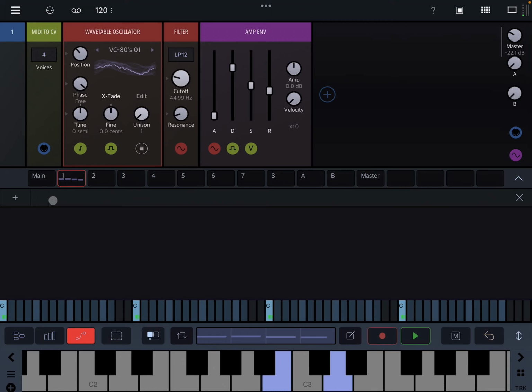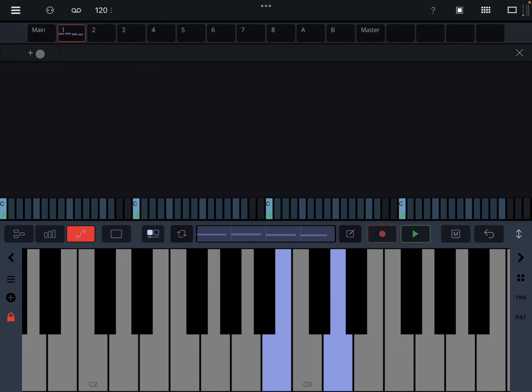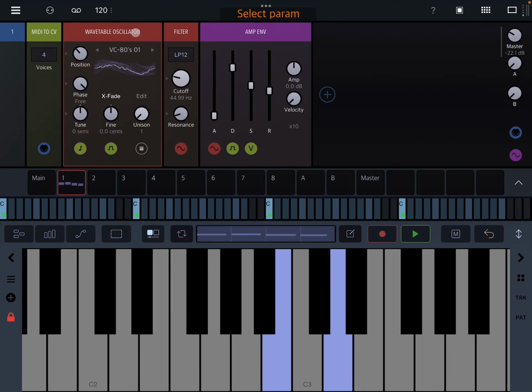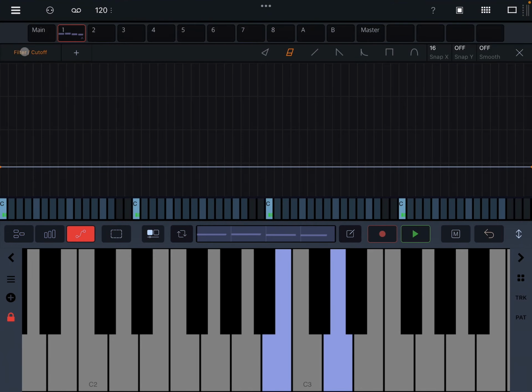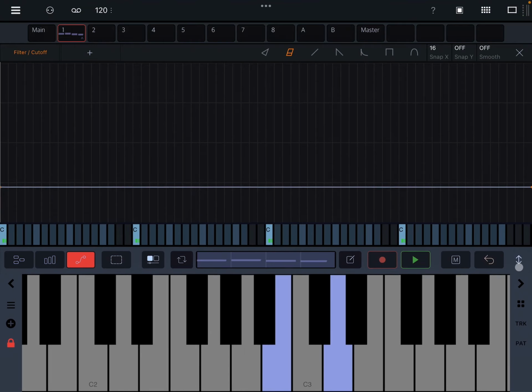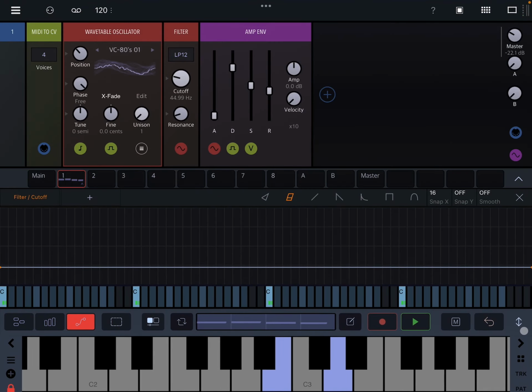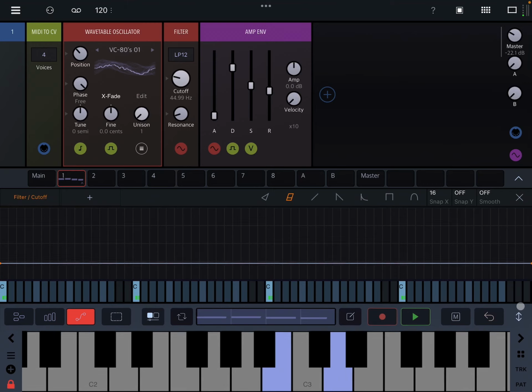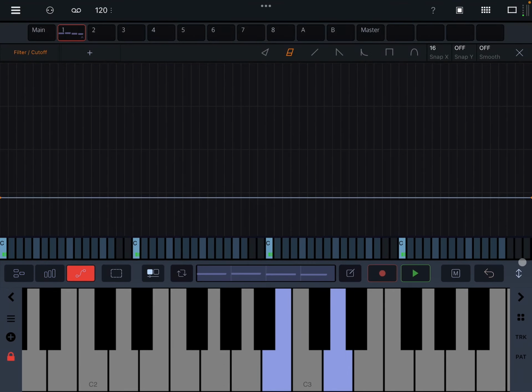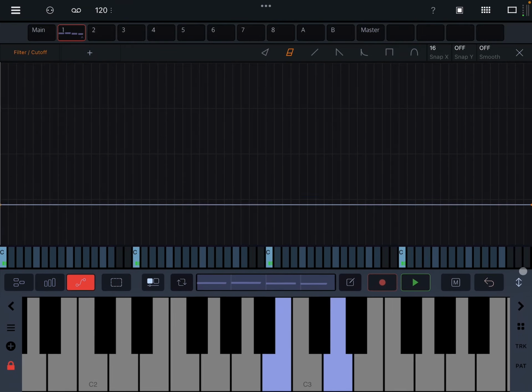You may wonder, well, I can see the knob here, so I can hit plus and then choose the parameter here. But what if I have this view up here? What do I do then? Well, as soon as you hit plus, it'll actually switch to the module screen and you'll be able to select the parameter from there. So that's how that works. That's cool. I quite often like to see this view here when I'm recording the automation live. If I'm manipulating it after the fact or from the start, then I like to raise this view up so that I can see this larger view instead, which is good.